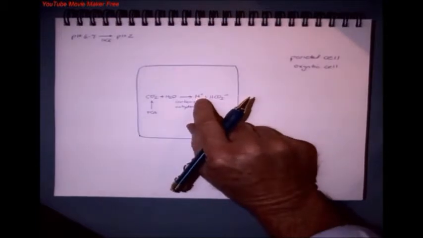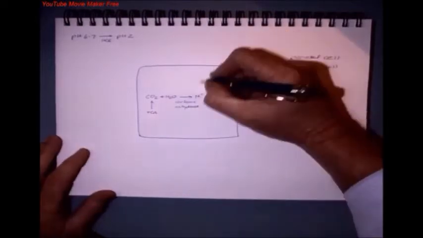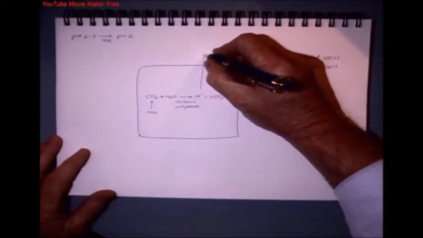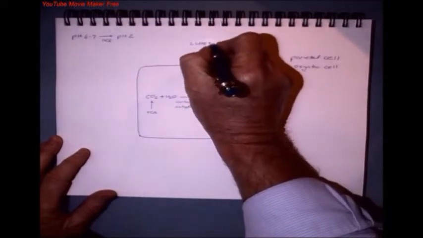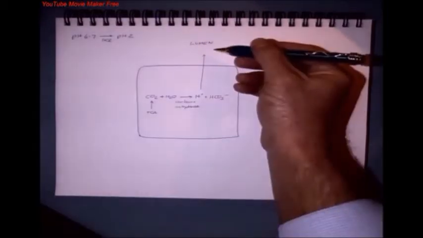Now, we have a proton. The proton is the one that's responsible for dropping the pH. So we need to take this proton and we need to put it into the lumen of the stomach. Now, this is an extremely important process. And so that means it's going to require a transporter because protons don't naturally go through that bilipid membrane, so we're going to have a transporter. It's a really important process.